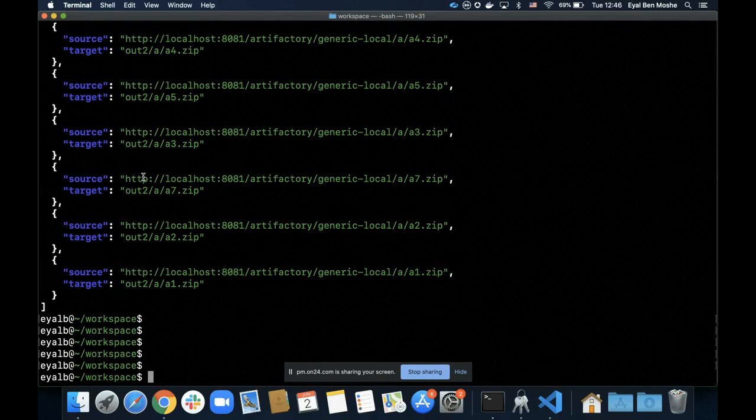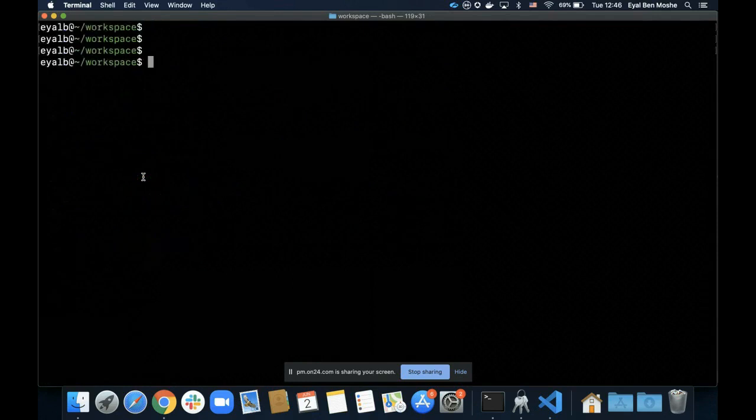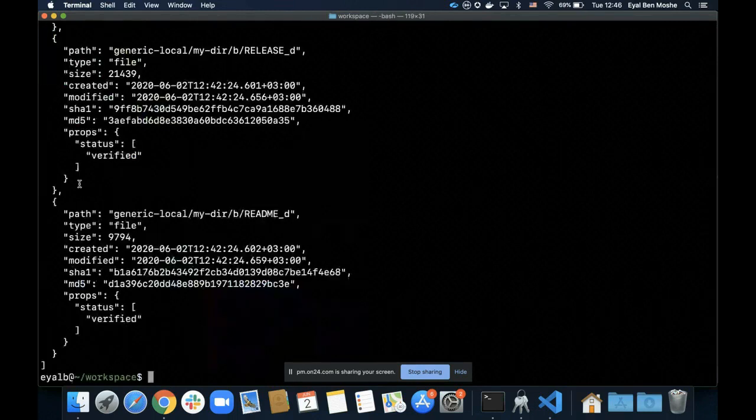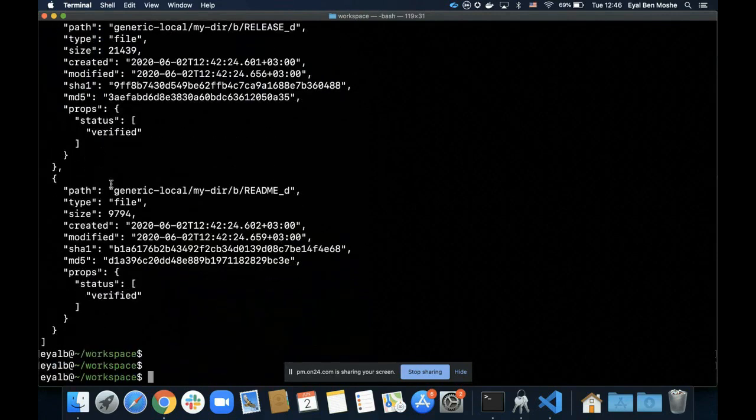All right, let's look at sorting. Okay, so basically what you can do is also use sorting in order to sort the files. So let's do the search that we did till now, JFrog RT S generic local. And yeah, that basically provided all the files. But suppose that I want to get only the most recent file.